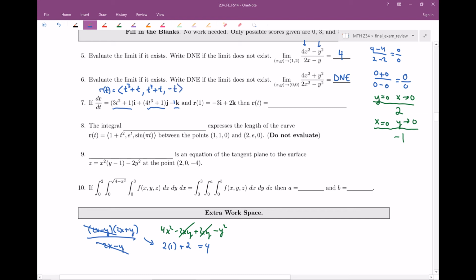Now remember, when you integrate, you have a constant, so plus a C, but when you have a vector-valued function, it is a constant vector. So there's really a c1, a c2, and a c3. And that's what we want to solve for, right? So this is the beginning of r(t), but we need to know what that constant is in order to get my final answer.